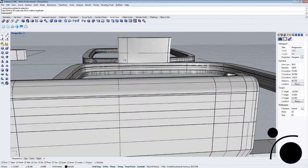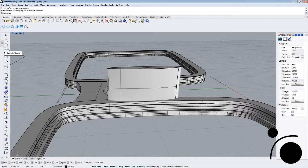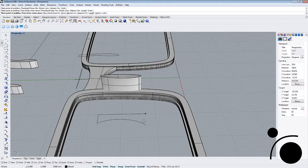So I want to trim this now. And to do so, I'm going to do some weird nonsense with a curve, I think. I'm just going to draw a sketch curve. It's going to go something like this, eyeballing it here. I can just say, I'll start one over, bam. And then again, I'm just eyeballing it to this point. I'm going to make that a little more extreme here, and then I go a little past, and then I'm going to draw a box to section that off. So I'll plane, and this will give me a planar curve that I can use to cut.